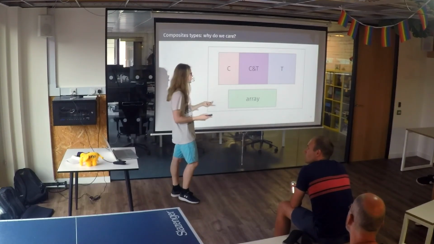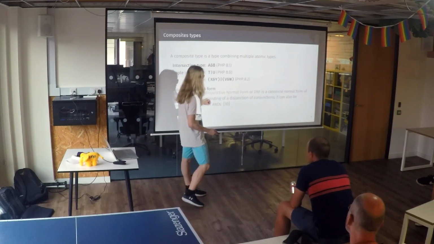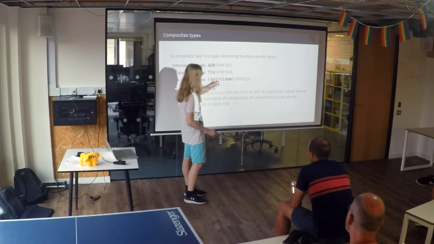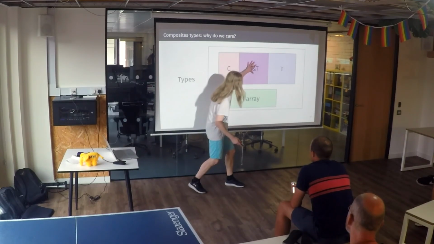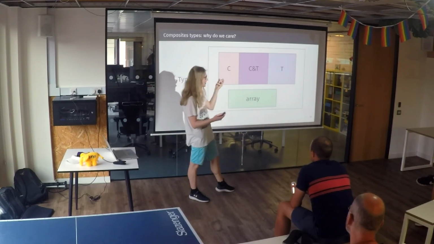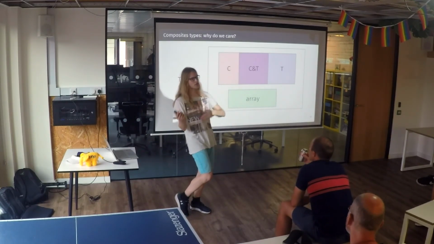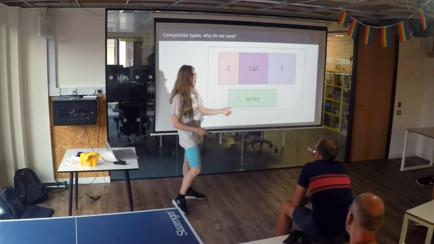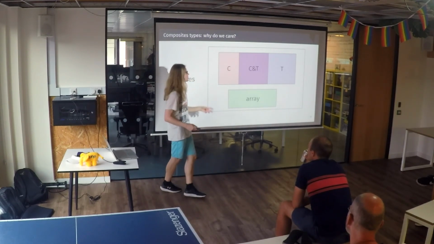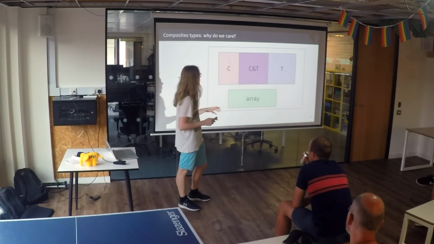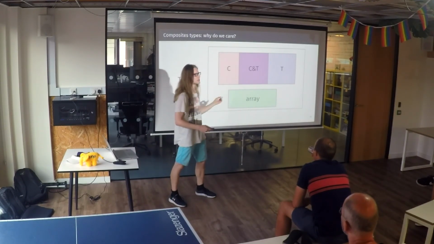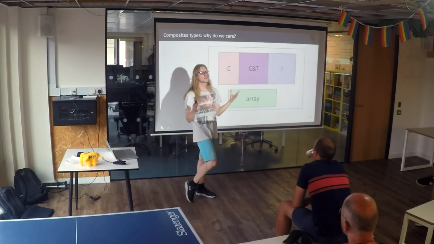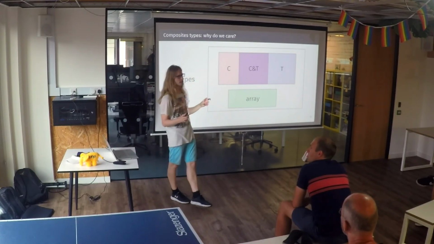And the reason why we care about DNF types is that if you replace here C and T as countable and traversable, or array, which means I want this thing and that. In this weird thing, it's because an array you can also count and you can traverse, but because it's not an object, it can't implement interfaces. So this allows you to say, I want something to be this so that I can count and traverse it, but I can also do the same thing with an array. So I don't really care what the underlying type is.